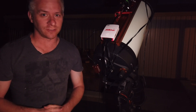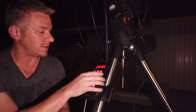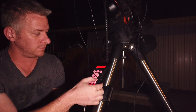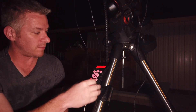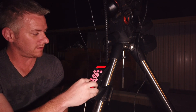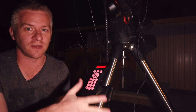It's dark enough now to fire up the ASI Air and the mount. The first thing I do is set up my hand controller. One thing I've found over time is to set up the hand controller before getting into the ZWO ASI app on my iPad. I hit enter, confirm the index markers are correct, then enter the time — approximately 9:25 PM — daylight savings here in Australia, and the date, 10th of December. Then I go down to Quick Align. The C-GEM is now ready.